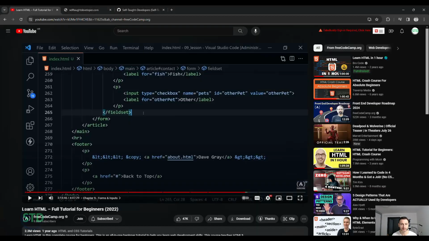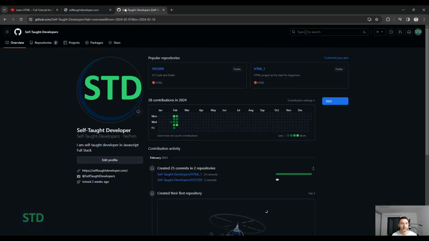Just a minute, let's check it here. You will not see here in the contributions graph that you have contributions in this month on that date. So this was an issue that I needed to solve, and when I searched the internet, Stack Overflow and the GitHub website, I found that there is an issue with the email address inside Git, inside VS Code. So I have made a tutorial on how to solve that, and you can see it also on the YouTube channel, Self-Taught Developer, to see how to solve this issue.